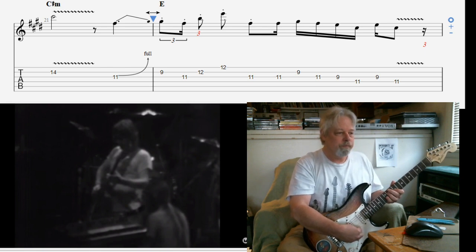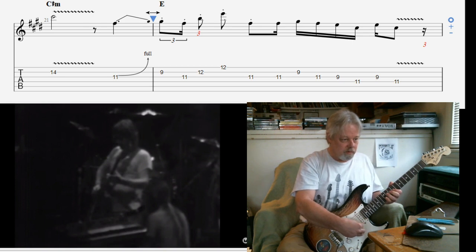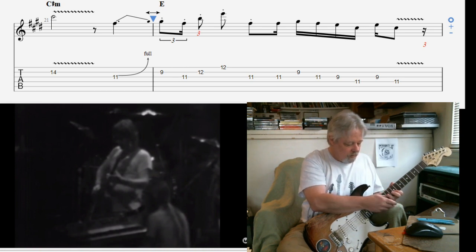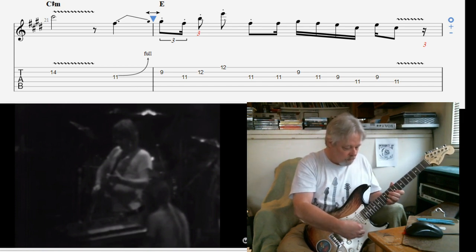So that is third finger G string, 11th fret. While it's been bent up, hit first finger B string 9. While you're hitting that, lift off of the third finger, because then you're going to return to the third finger without it bent. So bend 9, not bend 11. Bend 11G, 9B, not bend 11G.